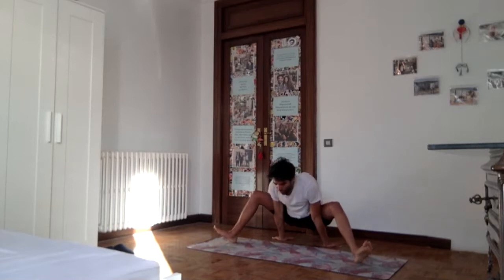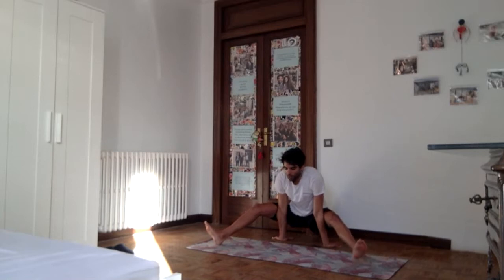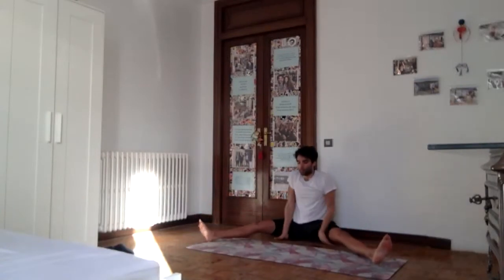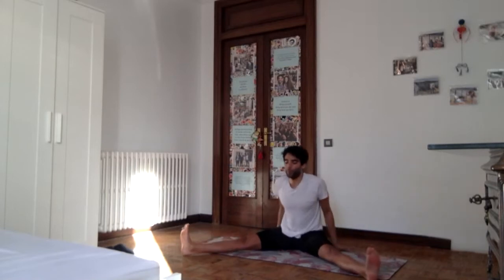And then from here, you can sit all the way back or you can try to balance on the arms. So to balance on the arms, you have to straighten the legs, press in with the legs, point the feet, press down with the hands, and find a point of balance, and then slowly come down. So try it. And then we're here in Upavista Konasana.